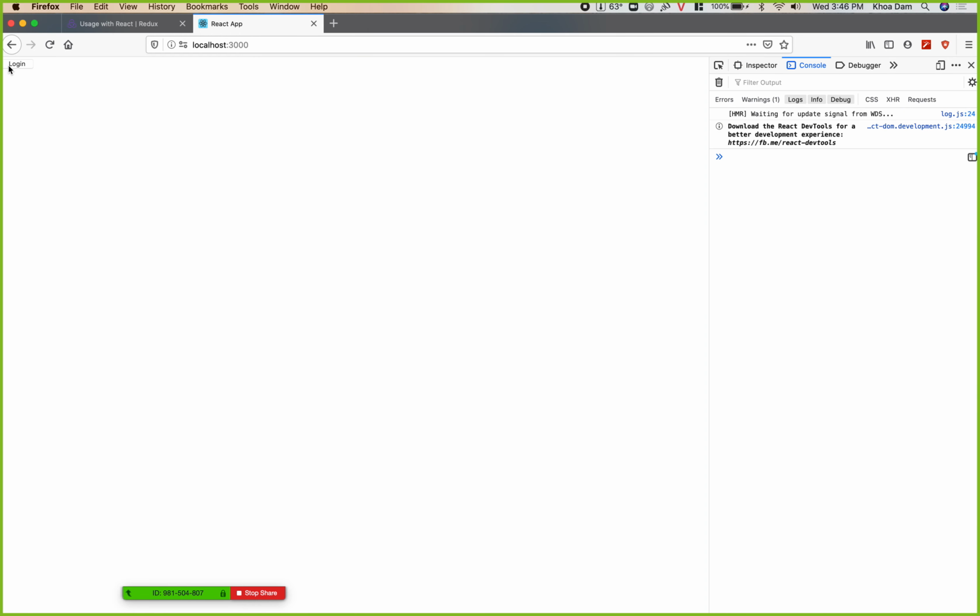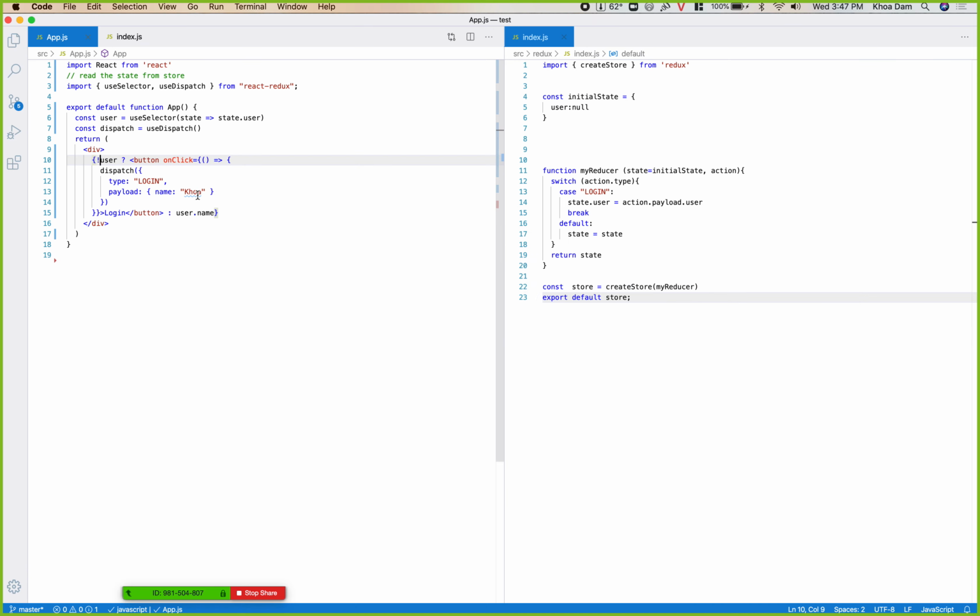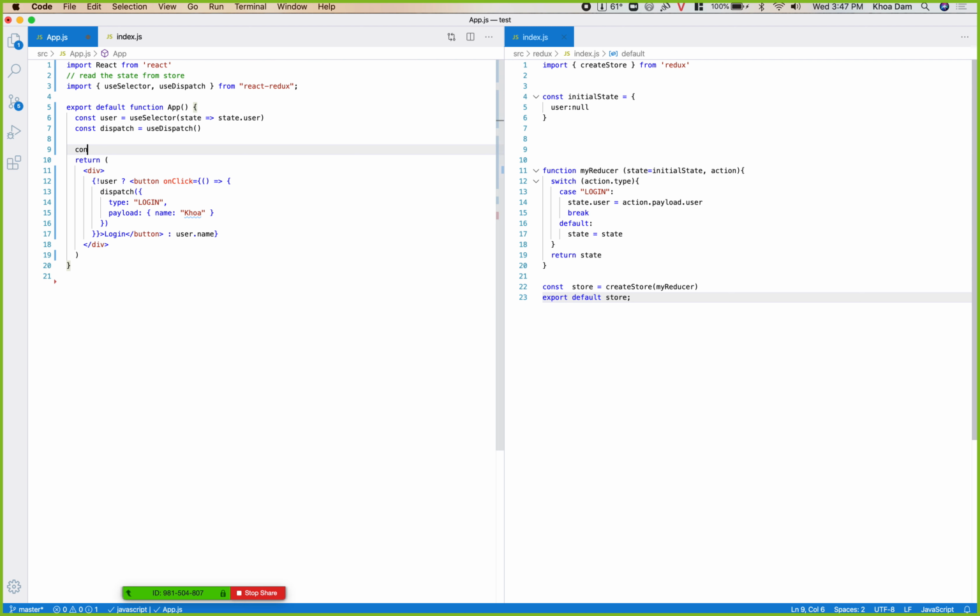Okay, if I click the login button, what happened? Nothing happened. Why, guys? That's the error. It doesn't re-render everything, right? Let's see. I'm gonna prove to you that the whole app component here is not rendered again. Console log. If you see me the second time, it means I re-rendered.